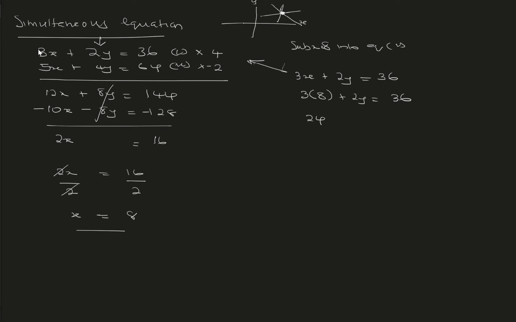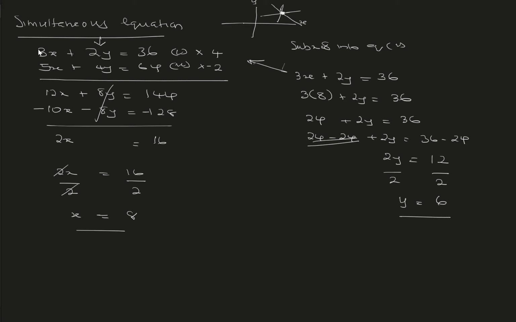What do we do here? We multiply, we get a 24 plus 2y equal to 36. Now, there are two things you can do. To show everything, you can do 24 plus 2y is equal to 36 minus 24. Now remember, we can't just subtract here and forget to subtract the other side. Okay, so we have to do the same thing on both sides. So here we have 2y is equal to, when we subtract here, we get 12. And then we do the same thing on both sides. So this is equal to 6.